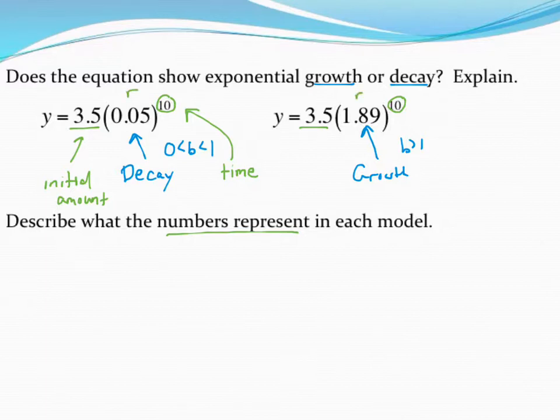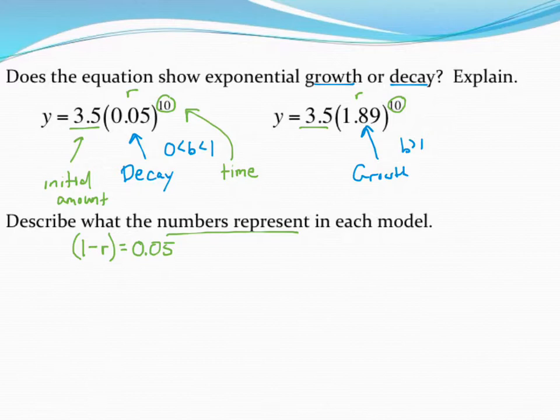The very last thing I want to find then is the rate that we're either increasing or decreasing by. Well, we have to be really careful with this because the R is not that number in parentheses. Instead, if you remember from our model, for a decay model like this first example, what's in that parentheses is 1 minus the rate. So really I have a little algebra equation I want to solve. I want to know 1 minus what rate would get me the number I have in the parentheses. So it's not 0.05, it's what I would subtract to get 0.05.